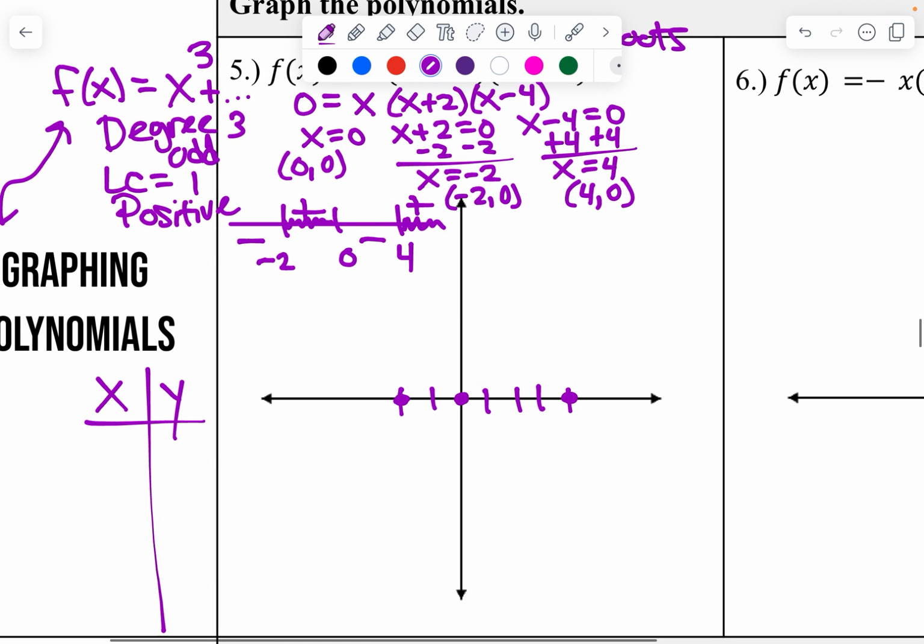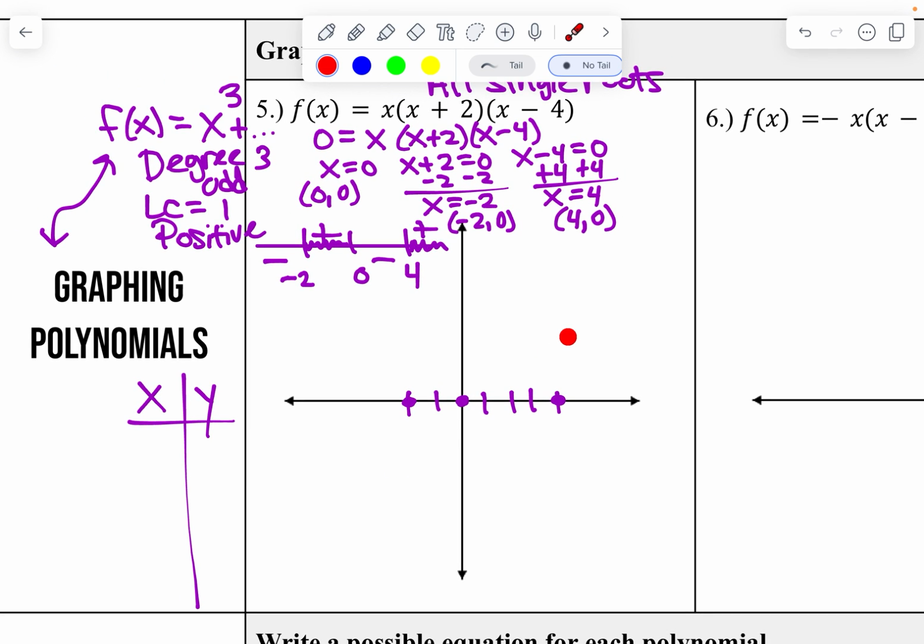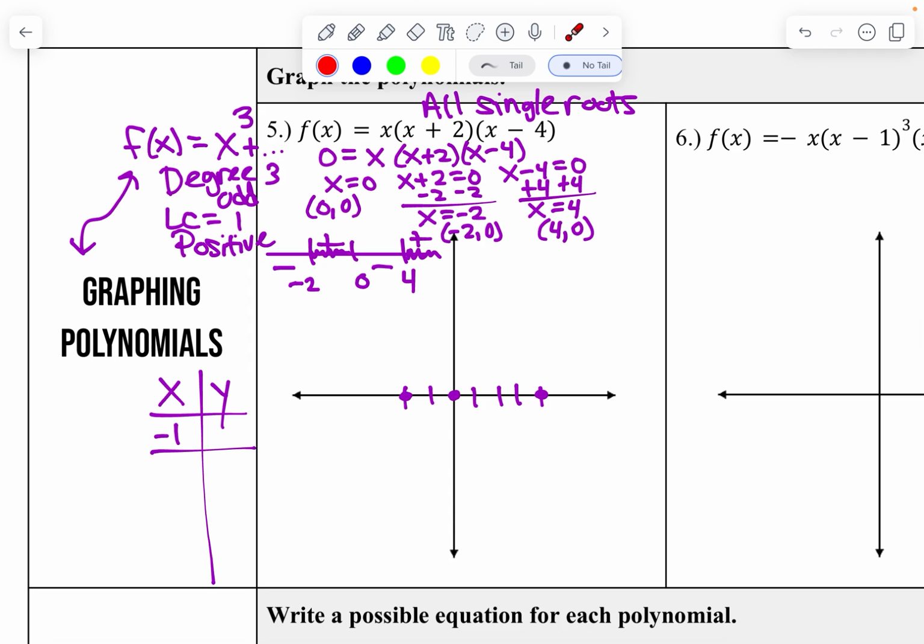So our first 0 is at -2. I'm interested to know what goes on in between. So like at -1, how high or low are we going here? So I'm going to go ahead and take -1, plug it into my equation. So -1 take away 4 will give me -5. So I'd have -5. This would be +1, and this would be -1. So -1 times 1 times -5 will give me +5.